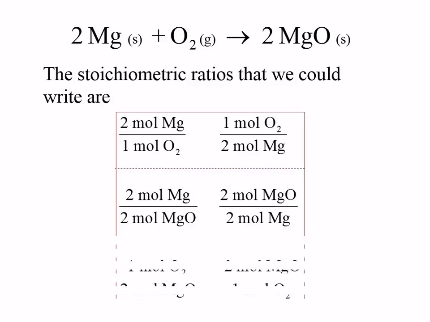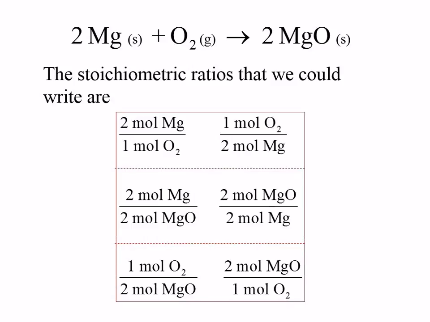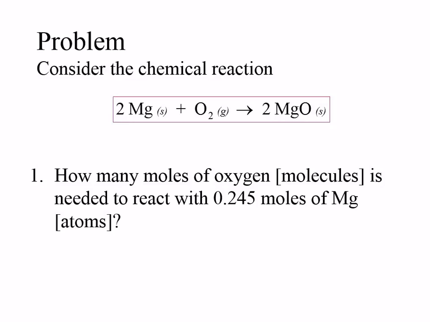The last set would be, looks like, the oxygen and the magnesium oxide. Okay, so we have these 6 different ratios, and we're actually going to use 2 of them to work a couple of problems, stoichiometric calculations. So, I hope you guys brought your calculators, because here in a minute I'm going to turn you loose, and you guys are going to be working your own calculations. All right.